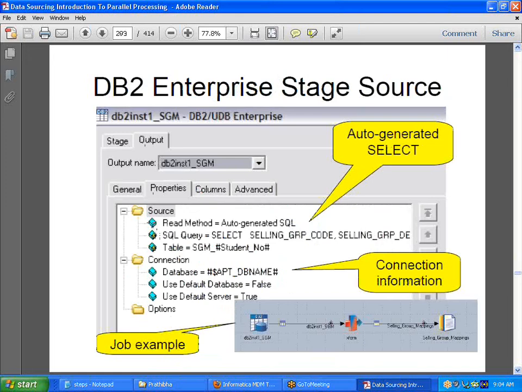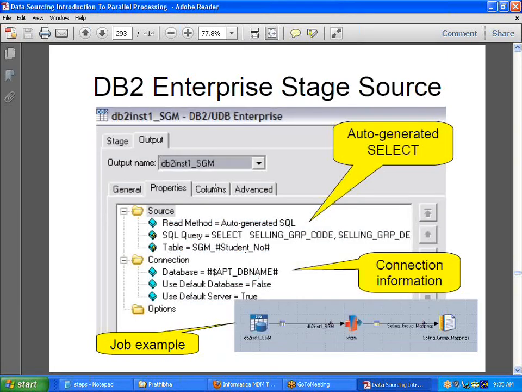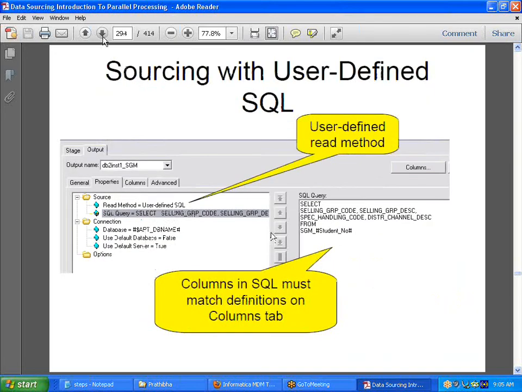Here, while writing a query, what we need to think about is building an optimal query. Like using a smaller number of joins, indexing, all that. These are normal database concepts we need to think of while building a query. That's one thing. And parameterization, from a best practice perspective. And minimize the number of columns. Don't use all the columns unless they need to be transferred to downstream stages.